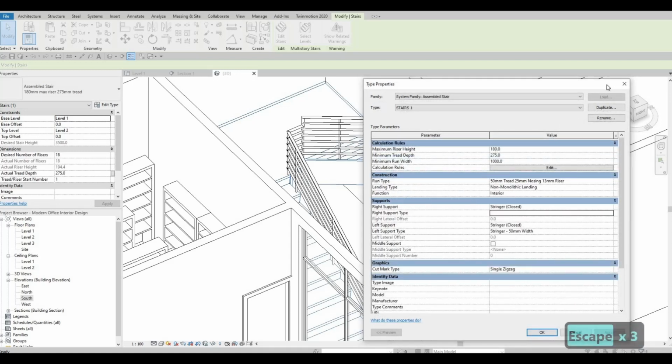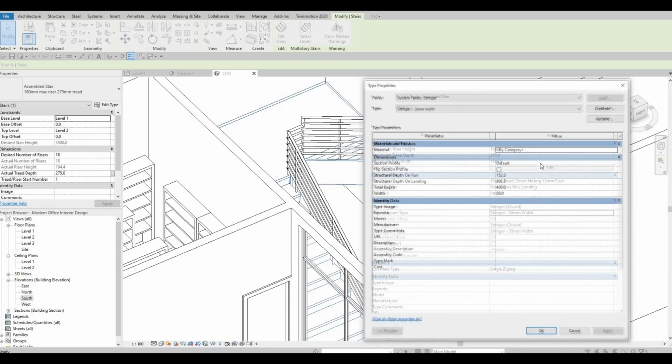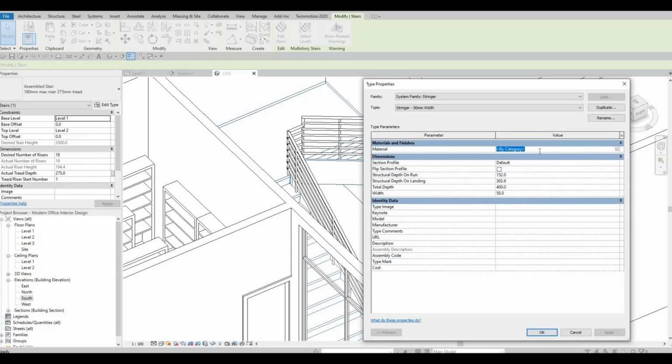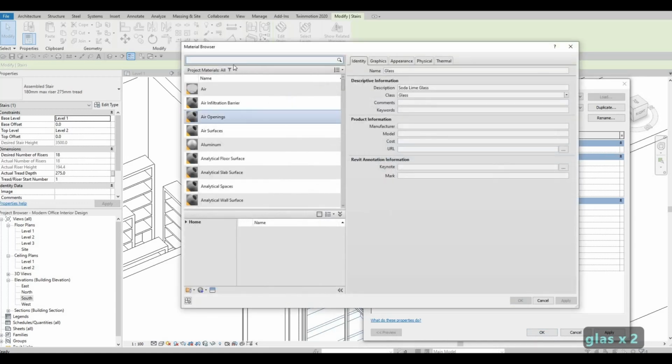So the stringer is the one on this side. So I'm going to put not none, but I think I need to change this to closed, and then the materials to be glass.